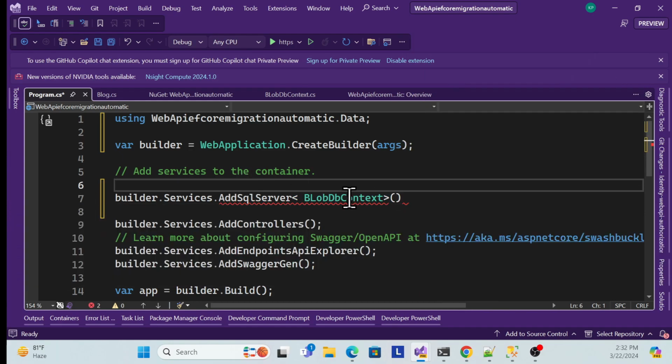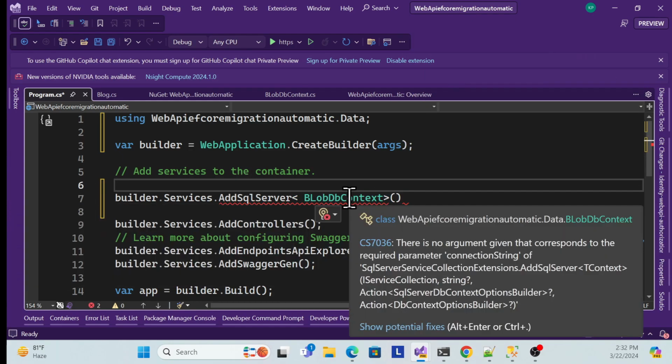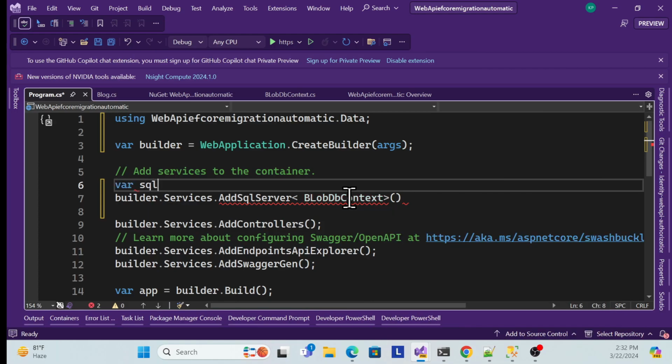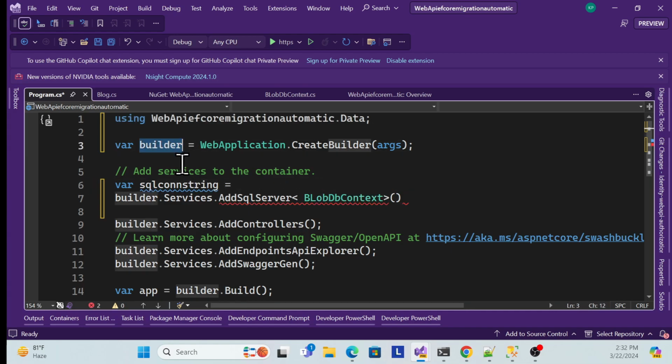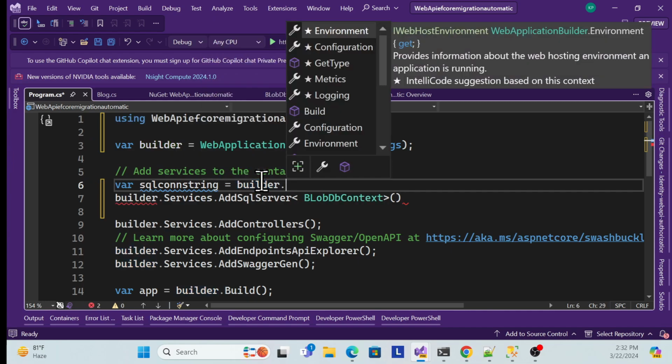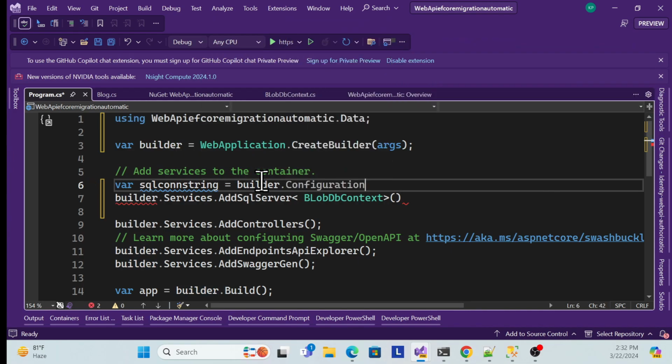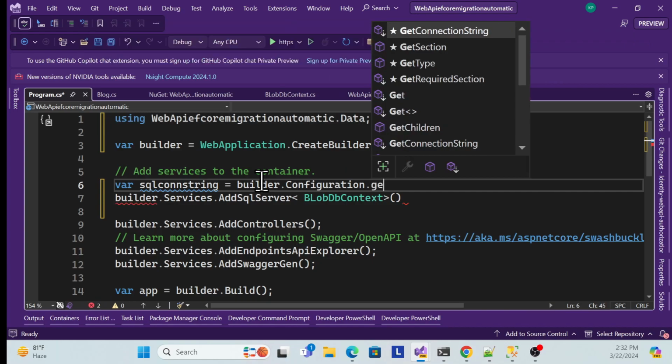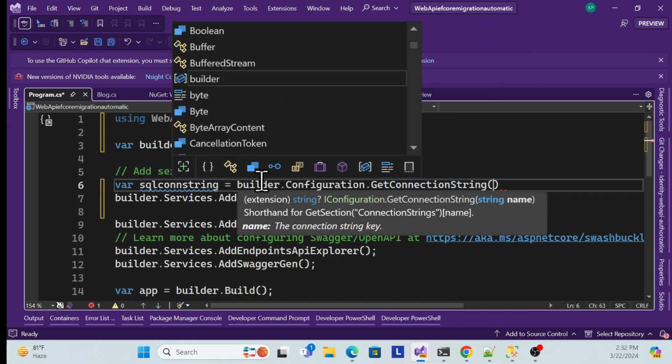How can we get that connection string? It's very easy. From this builder, you have these options: dot GetConfiguration, and then GetConnectionString, and pass your connection string name.